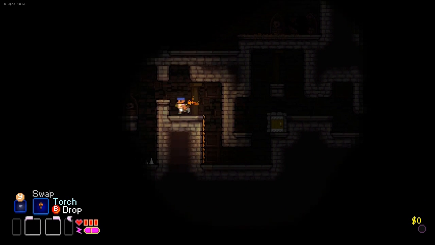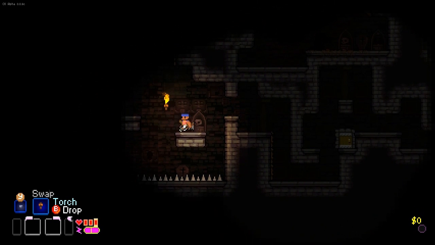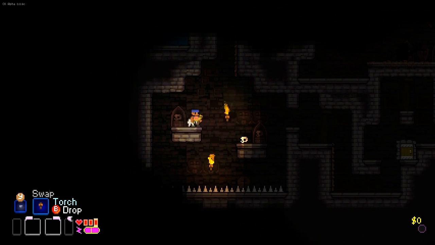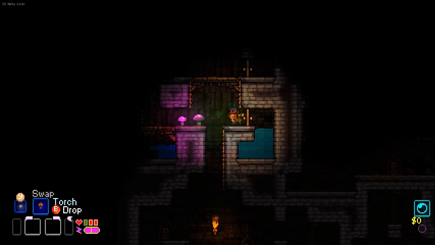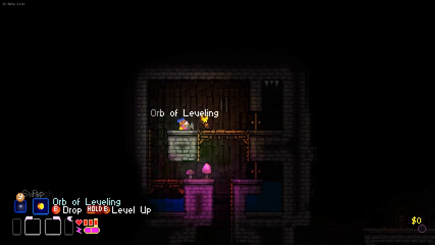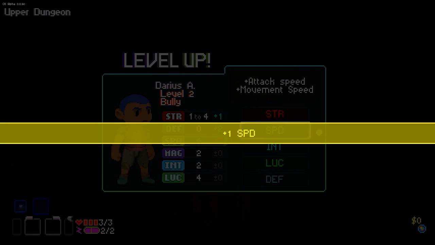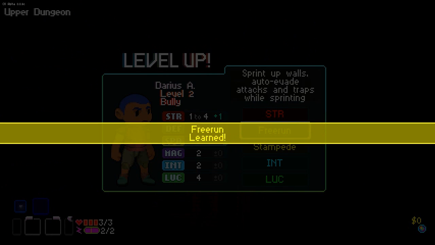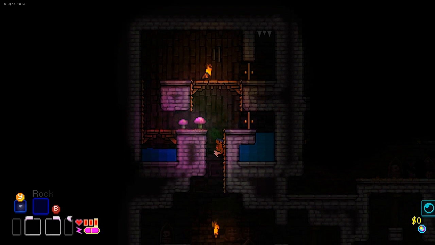We started out with a torch today. Let's try to make good use of our ability to see a little bit further, not that torches are all that rare to come across. I mean, there's one right there. I hear our leveling orb already. Oh, and we've burned that rat to a crisp. Let's do our leveling then. We'll start off with our usual speed and free run upgrades. Give me power. And we will get some power, hopefully.